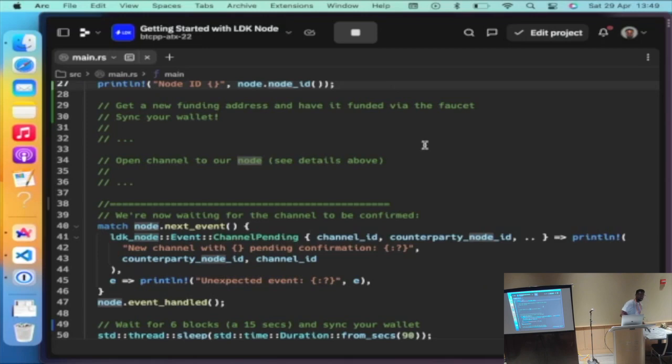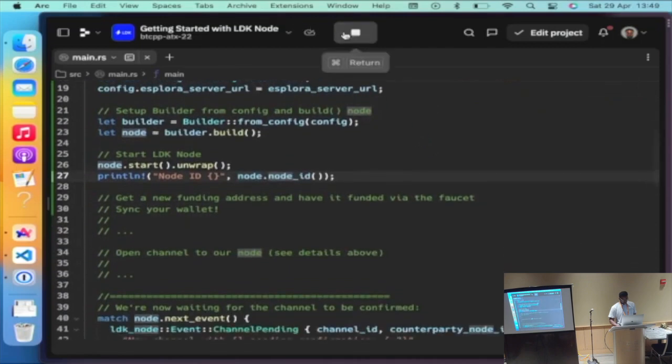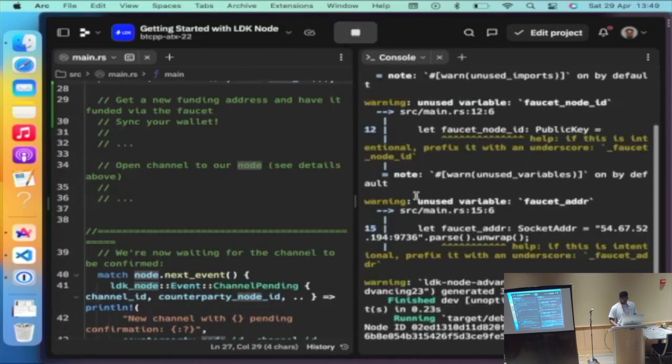Every time we do cargo run, is it creating a new node? If you do cargo run, it's going to be executing the code. It's not creating a new node, I think. You're not storing anything, right? Is the node ID changing? Is it saved in the directory somewhere? I think it's saved in the file system. So I believe it's not creating a new one. It'll use the same. It'll automatically store your seed phrase.